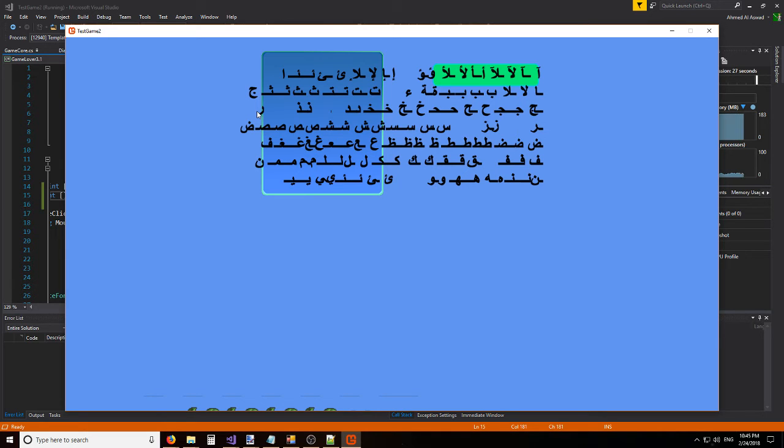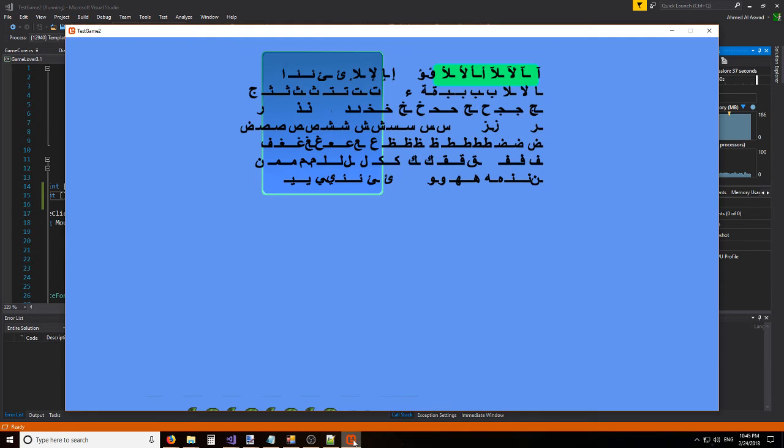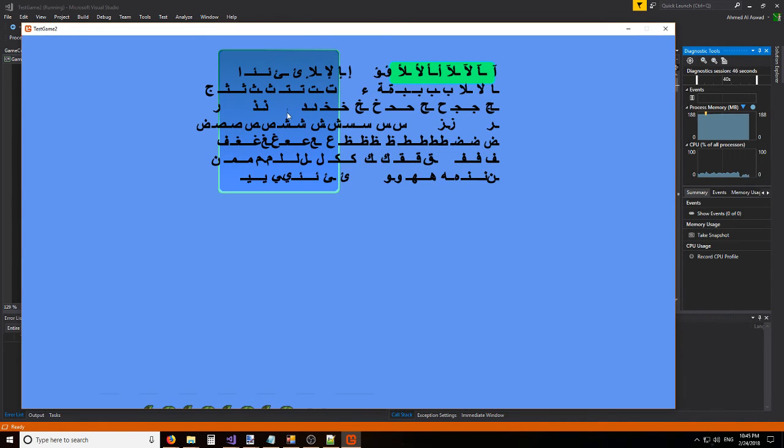Something funny is going on. Oh, okay. Alright. You see, before I made the decrement by the array, these empty letters were taking a huge space. So there is some black line in here after harf al-dal.